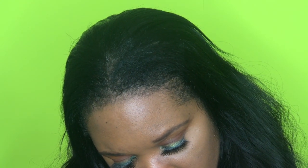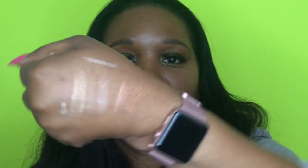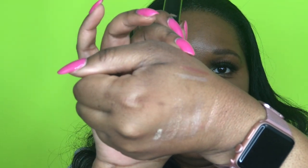This one is by Tristique, and this one is in the color, oh, it doesn't say. But this has a very luminescent color to it. That's what it looks like. It's perfect for the daytime as well, especially since it gives you a nice little subtle wash of color. And then lastly, this is by Dirty Little Secret. And this is another crayon highlighter, and that's that one. Again, these are also good to layer, but they can serve as single highlighters on their own. So those are my stick ones.